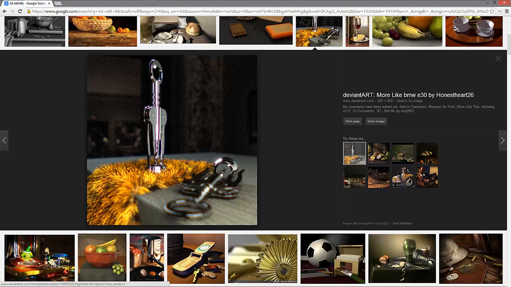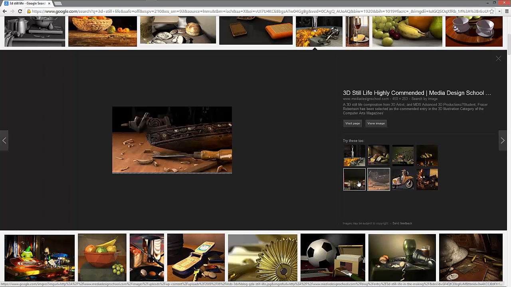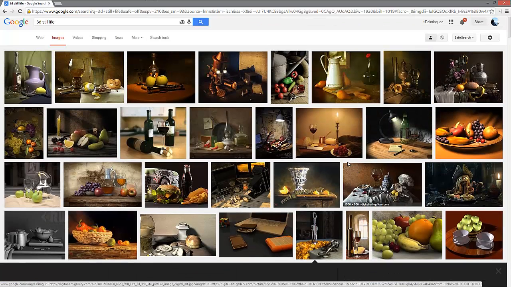You can see right here, this is still made up of very simple shapes like cylinders, circles, rectangles. The thing that makes this look very dynamic and very striking is the fact that the shading is actually there. So looking at some of these, we can get an idea of some of the stuff that we want to try to create.